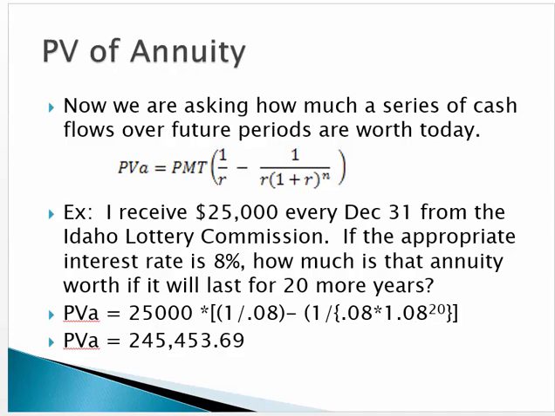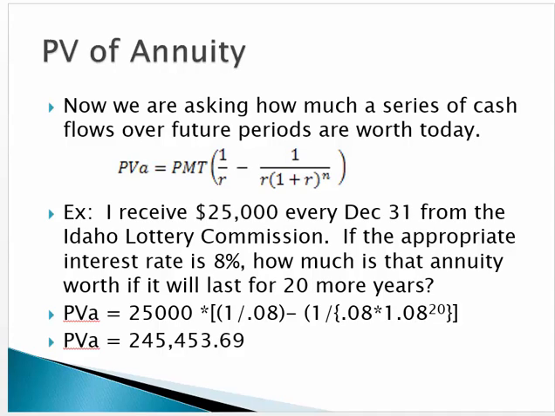Again, we're not going to derive that, or actually I suggest you don't even use the formula. Much better to use Excel to figure out the present value of annuities. We're just going to be solving for the present value. And we'll have the 4 other inputs, the FV, the N, the I, and the PMT. If we have those 4 inputs, then we can solve for the present value.